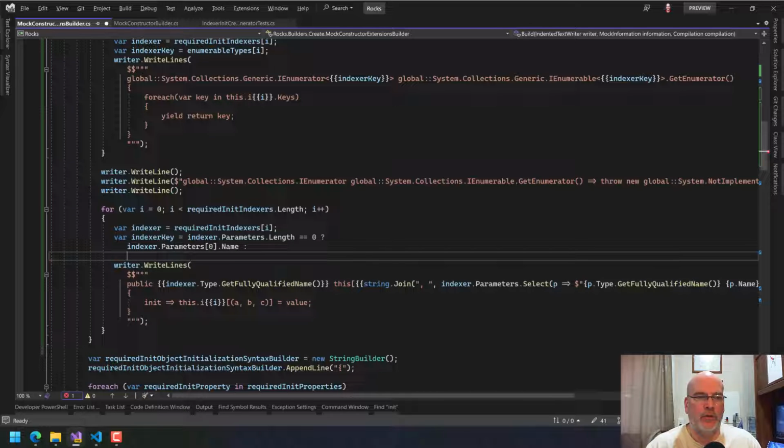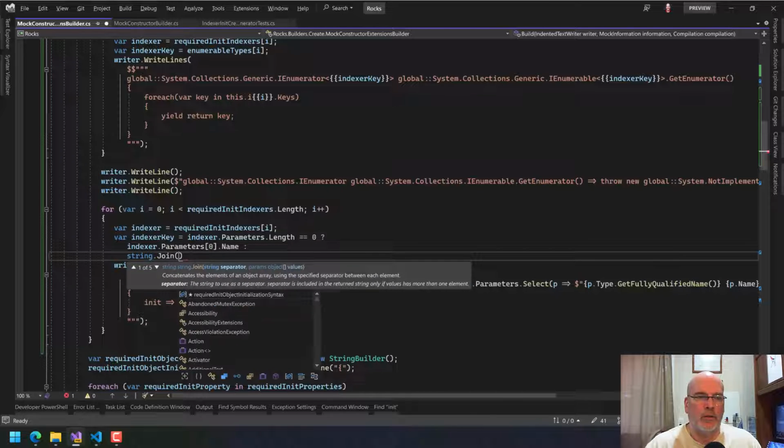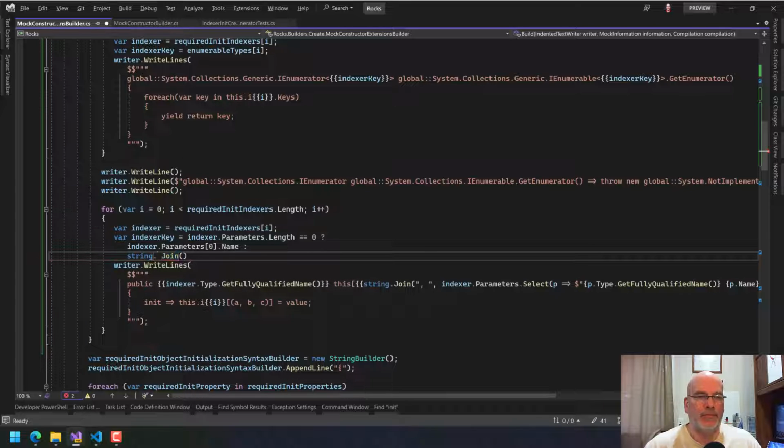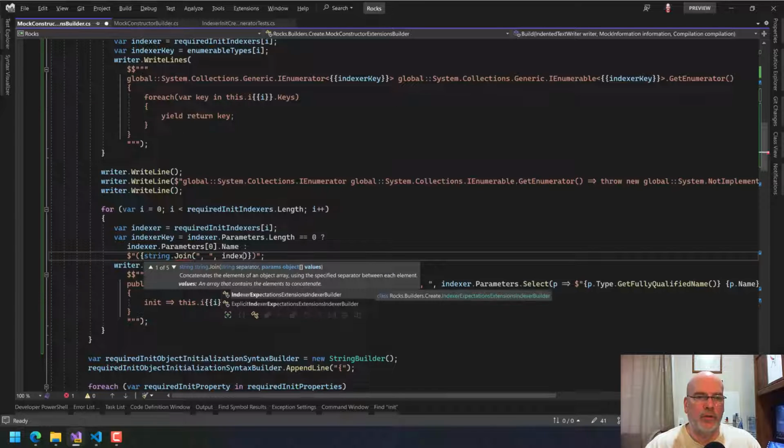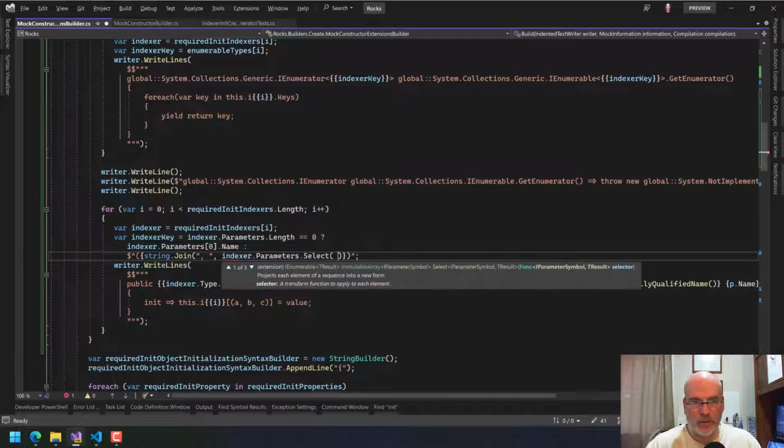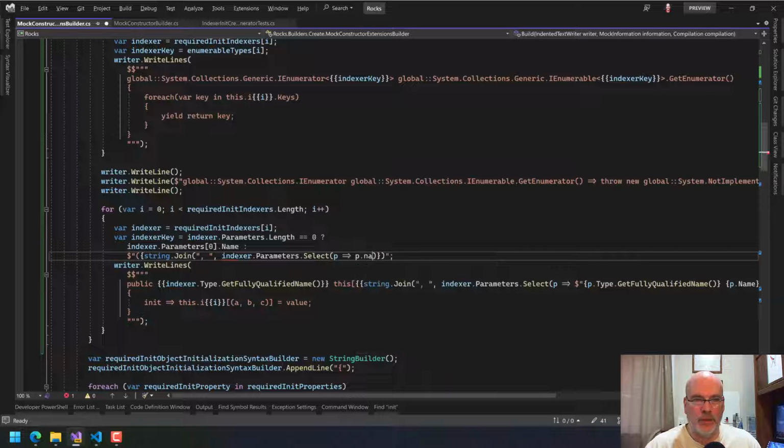Else, what it's going to be is a string join. Well, yeah, but we want that, and then we're going to pull that over because that, and then in here we're going to say string join of that, and then indexer parameters select p dot name there, and that should do the select there.